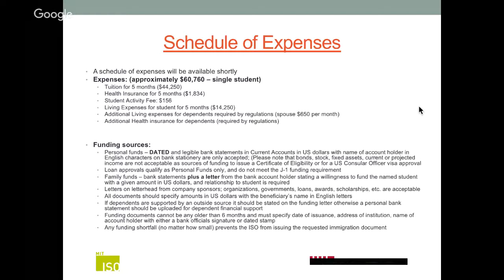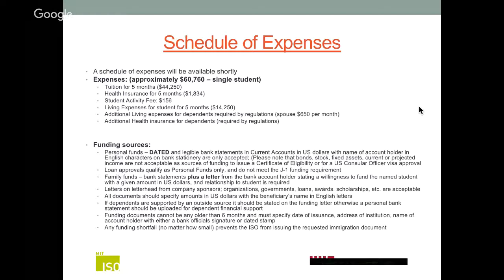If you were to bring a dependent, a spouse or children, there would be additional cost, approximately $650 for the spouse and a little more for children. And you would have to purchase that from the MIT health plan. But the plan is good at MIT. I know, I've been here 35 years.